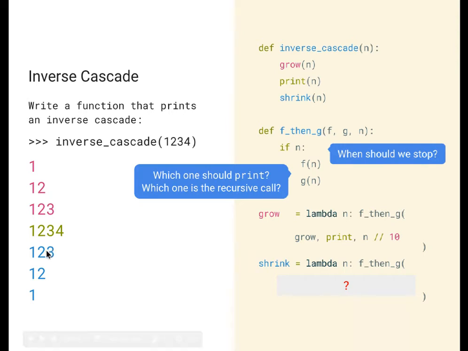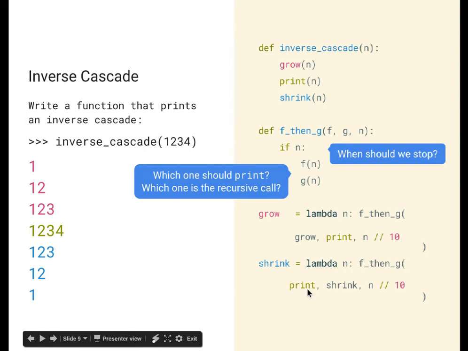Whereas what we did with grow was recurse down and then print back up, what we want to do with shrink is print on the way down, and then as the recursive calls close, as you return back to the caller, we should be able to do nothing, basically. So we'll see here that we print on f as we're going down. And then the shrink call is responsible for making those recursive calls, and then as the frames close, as we return back up, there's nothing else to be done.